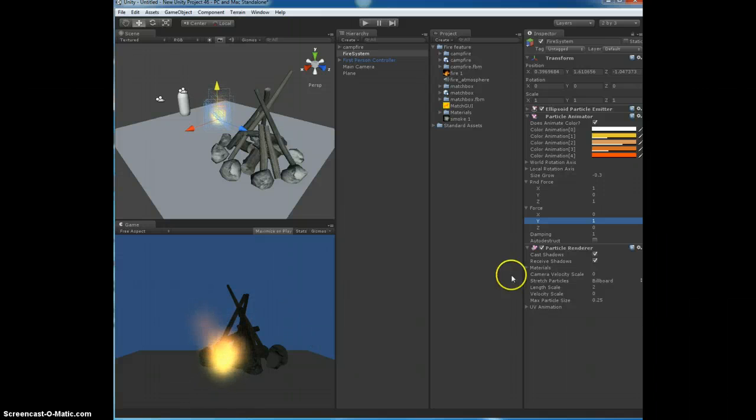Now for dampening, which represents how particles slow down over time, 1 means there's no dampening at all. We're going to put ours at 0.8. I know it seems a little weird that 1 means none. Now auto destruct should be off. What auto destruct does is, if all the particles are gone in one shot from when the particle emitter is selected, it would actually destroy the particle emitter and get rid of it. This is great for explosions. So when we do explosions, you'll see we'll end up using those.